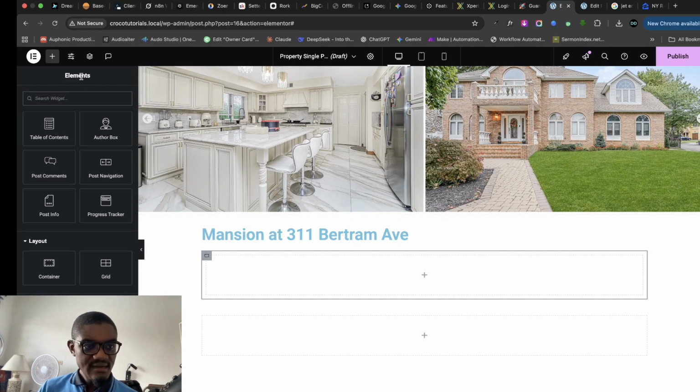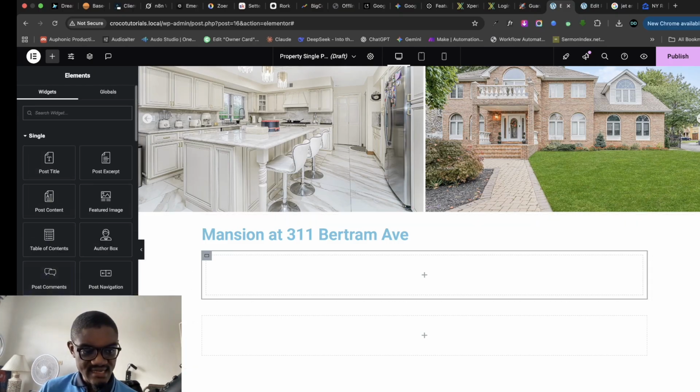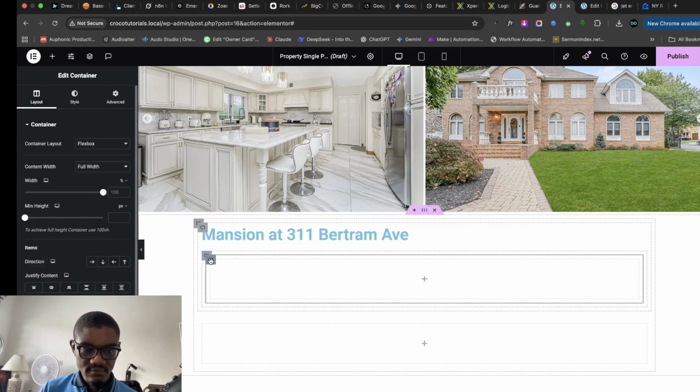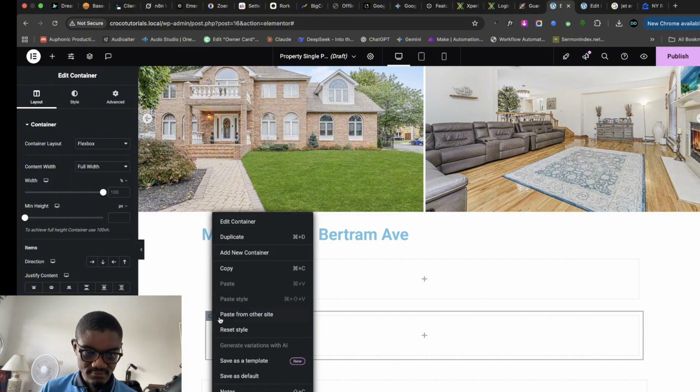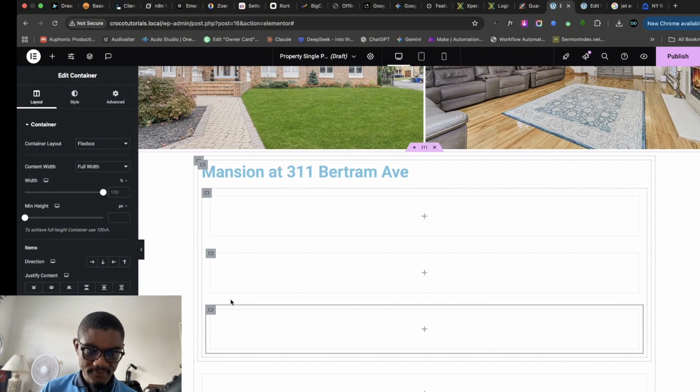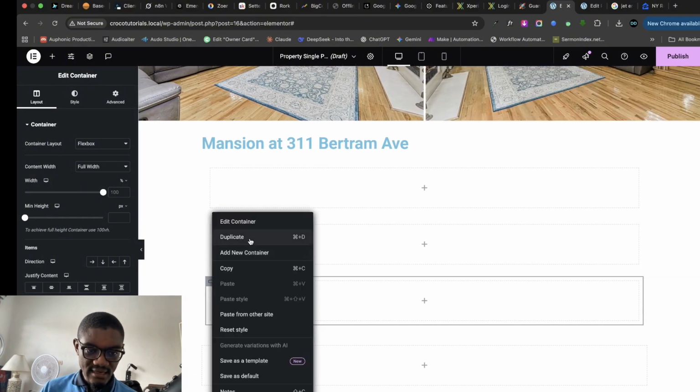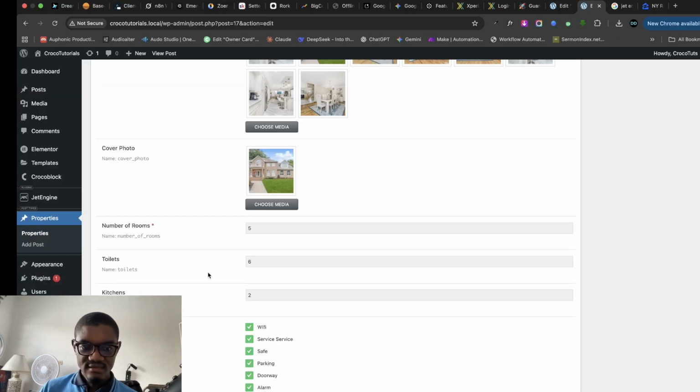Rather, I'm going to add other containers inside here. Duplicate this, and duplicate this, and duplicate this. Let me see, we have number of rooms, toilets, kitchens.